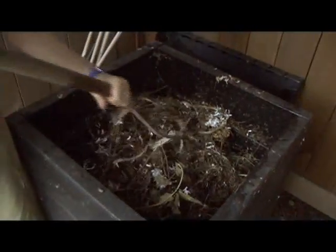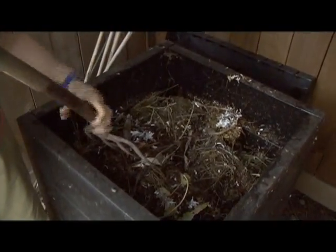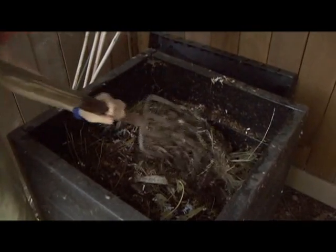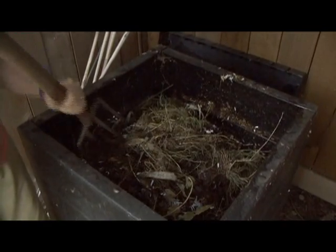Compost bins, you put all your leaves and your kitchen scraps and trimmings from around the yard of things that you prune back. You put that in one big bin, and basically the worms and decomposition takes place, and then you get this great soil that you can put on it. It's all for free. You don't have to go down to the store and buy a bag of good soil. You can make it yourself.